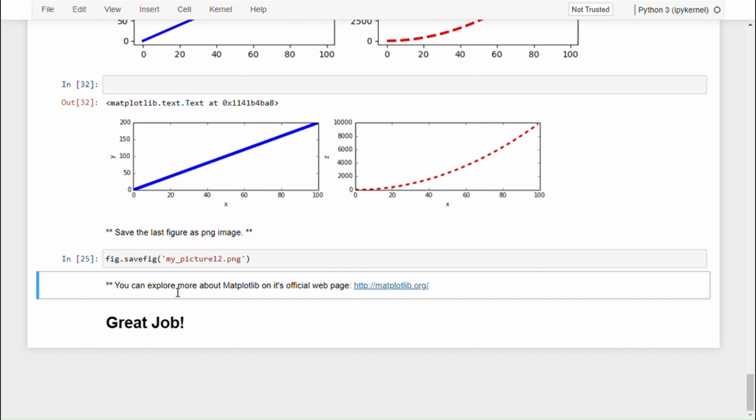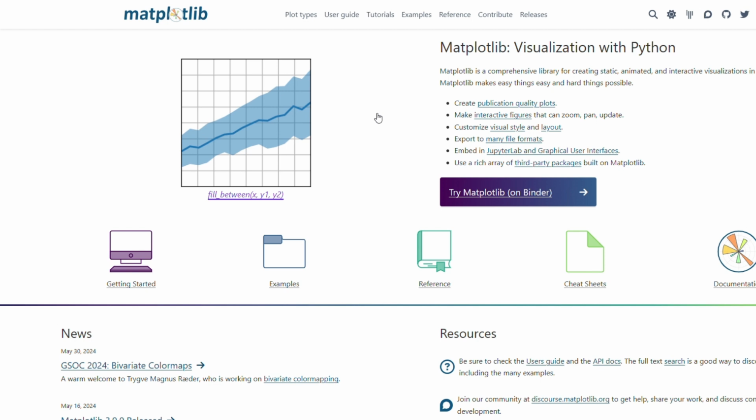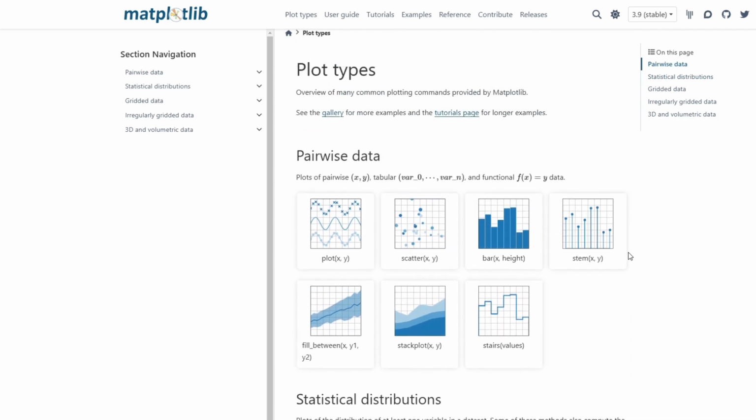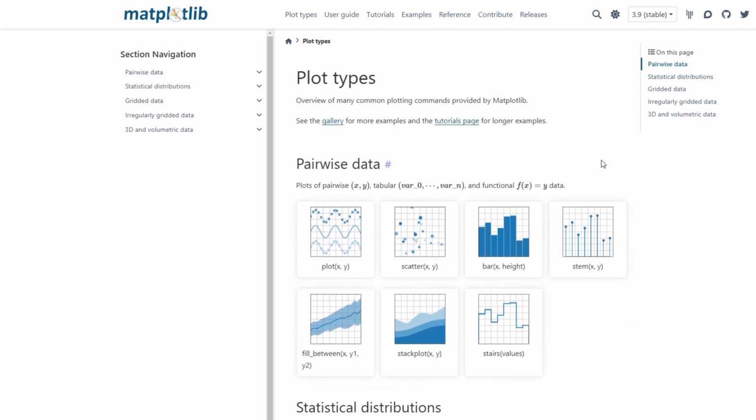Now, if you want to explore more about Matplotlib, you can go to its official website, matplotlib.org. On the Matplotlib website, you will find all different types of plots which can be plotted using Matplotlib, user guide, tutorials, examples, and cheat sheets. Select the plot type, and then you can select any graph you like.